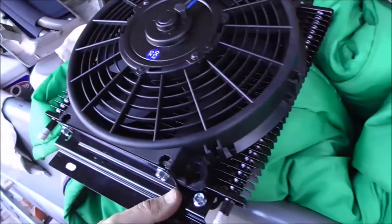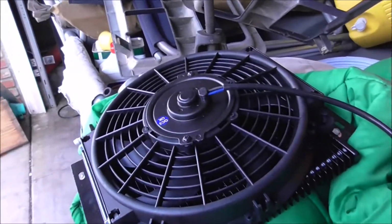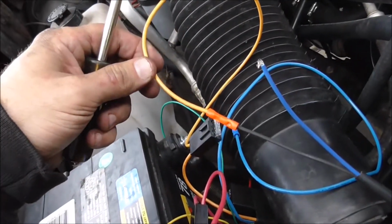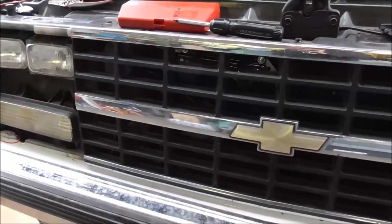I might not need these brackets. Oh, I guess I will. That's what the fan's attached to. Alright, well, let me get this in and figure out the mounting and everything. Alright guys, it's on. I'm getting it wired here, so I'll have to rewire it backwards. So the ground's actually going to be the power, so this fan pulls air versus pushes. I hope it doesn't matter with the fan blades. They're like directional swirl kind of thing. But it's on, and it's right up against the grill. But it should be okay. It's got a fan in there now, so hopefully it pulls air. It's a bigger cooler, so.